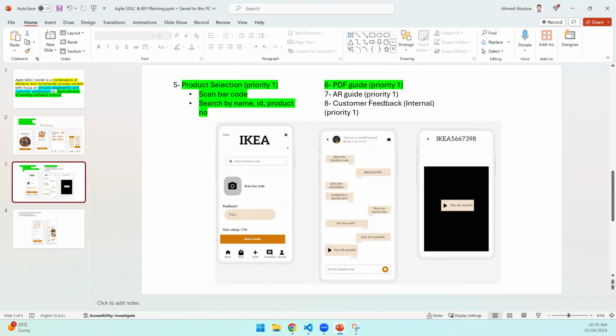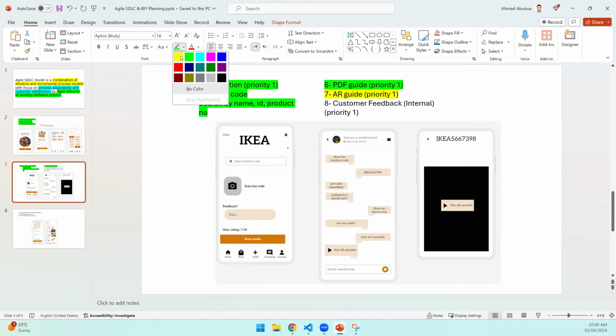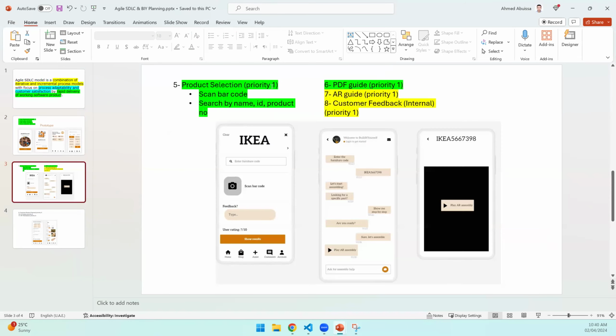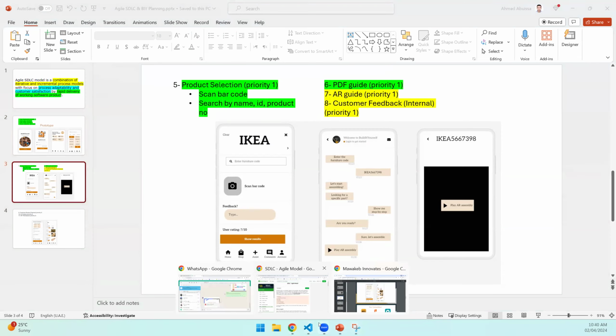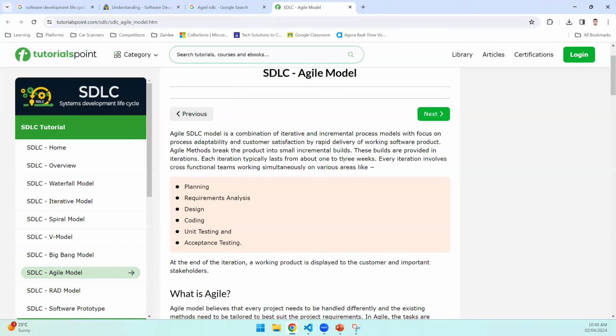But you are not launching the app without the AR. You will do the testing till number 6, and then you will start working on AR at the same time. So AR will be the second color, it will be yellow. But we are not launching the app without the priority 1. So green, it will take you 3 weeks. Agree?